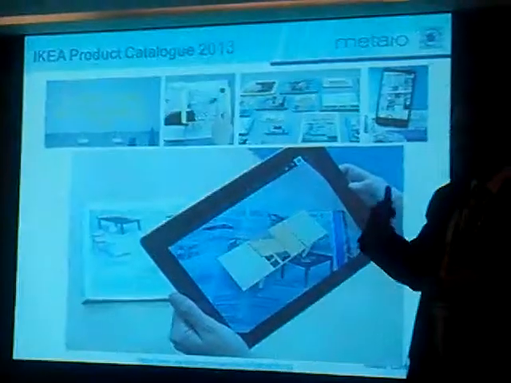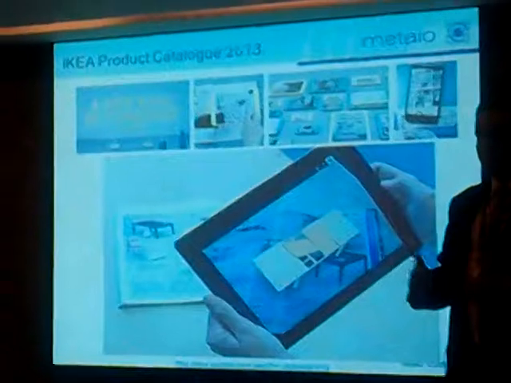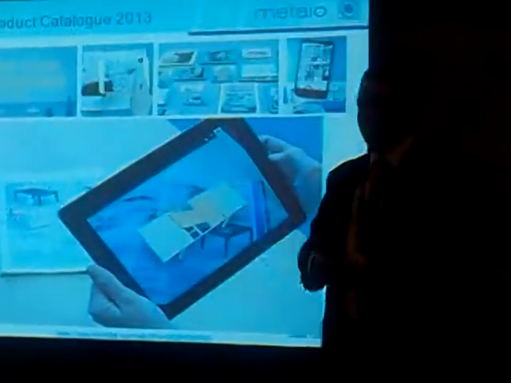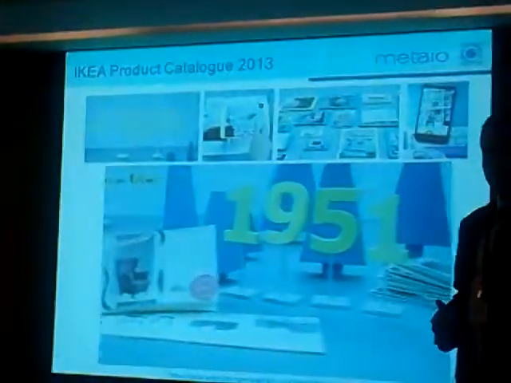You can see additional information about the product you're going to buy. As a result, you get more information than what is there on the magazine. And it attaches you more towards the product and makes your buying decisions easier. So, a small video explaining the concept of this IKEA catalog.